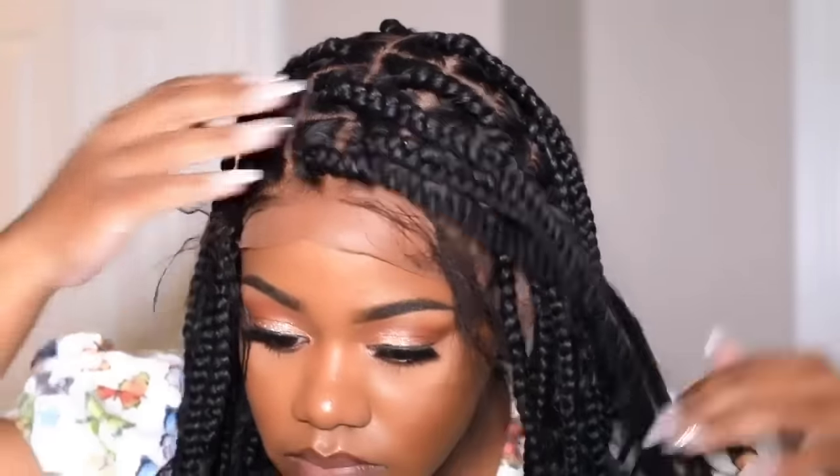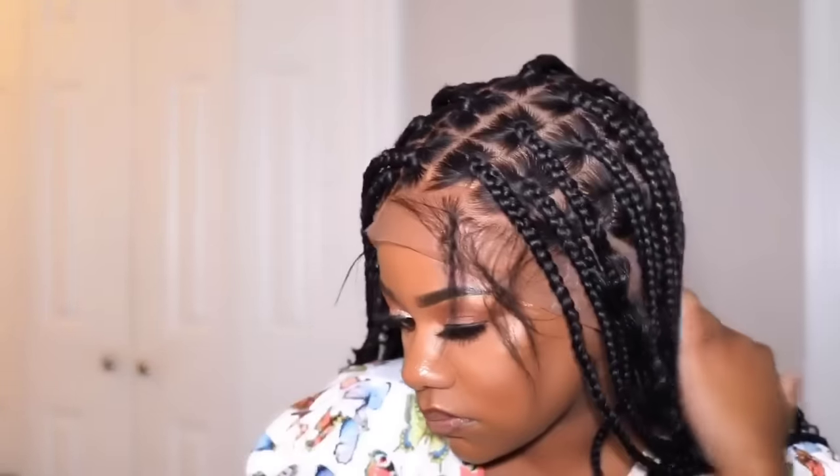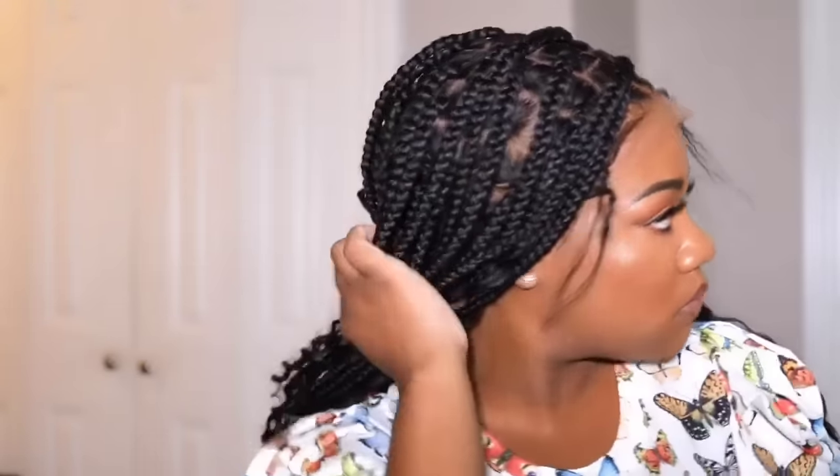I'm going to put my stocking cap on. Excuse my hair — I don't have it braided down, but of course, if you braid your hair down and get it flat, the flatter your install will be. So I'm just going to try this on. Check out the parting. This is how the wig comes naturally. You don't have to worry about bleaching the knots — just put that cap on and you can get these nice parts.